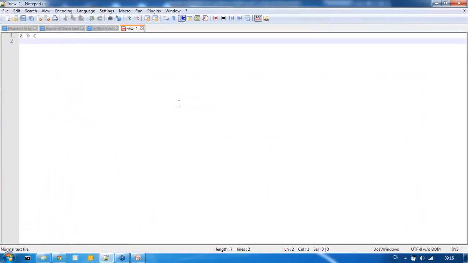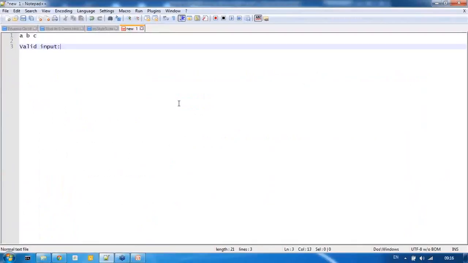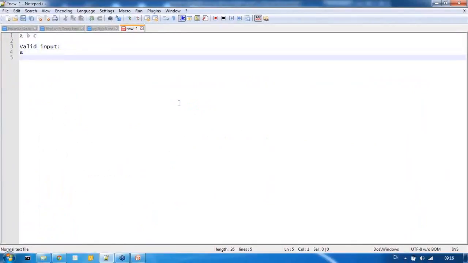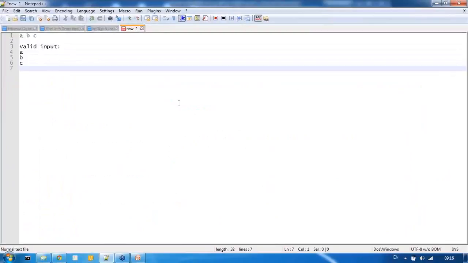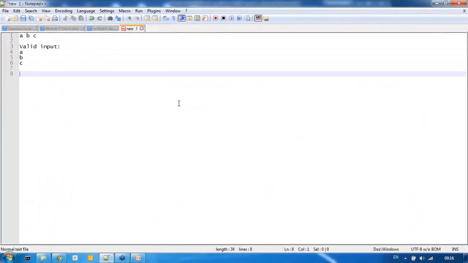Let us say you want to accept a valid input, which could be A or B or C, any one of them. When you put something within square brackets, it means any one character listed inside. Note that the whole square bracket represents only one character, which can be A or B or C.